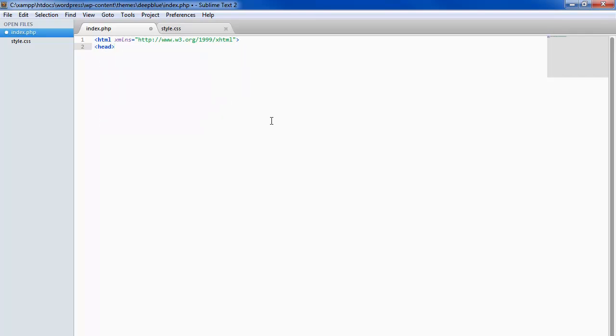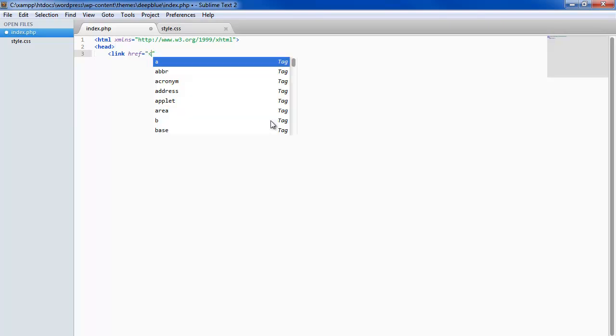Add in the head of our HTML file or PHP file. Now I'm going to link to the style sheet. Obviously it won't do anything at the moment, but still. Now this is where we're going to use a bit of PHP, and these are WordPress tags that are added in only for WordPress. You can only use these in WordPress, they won't work for anything else. They're basic functions that are added in the WordPress directories.